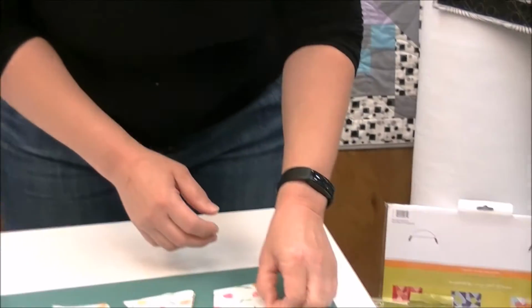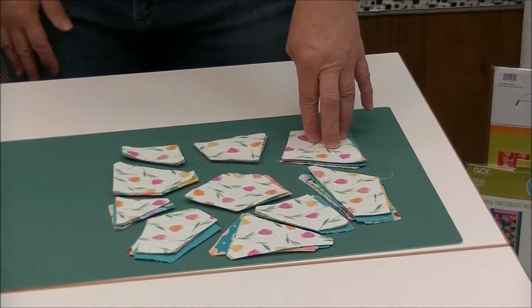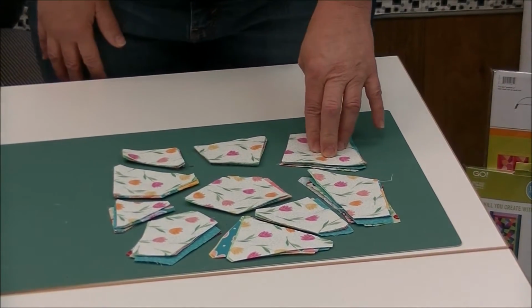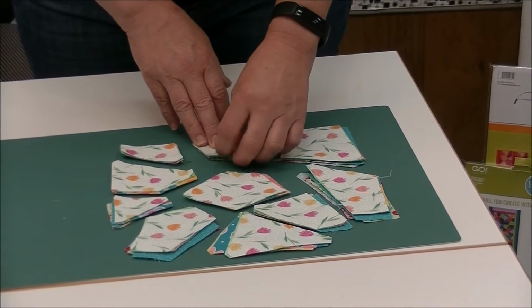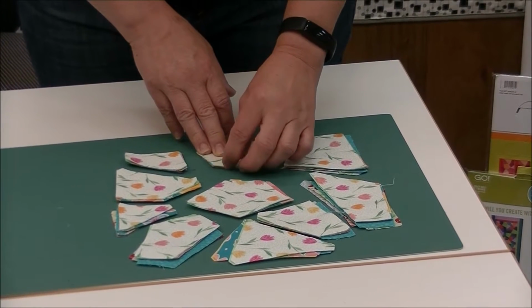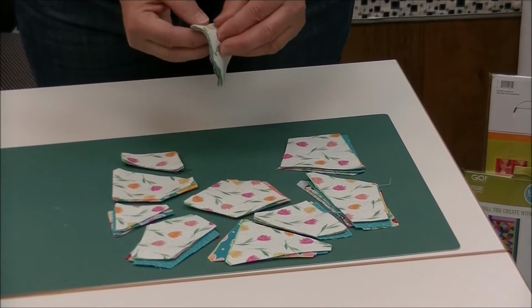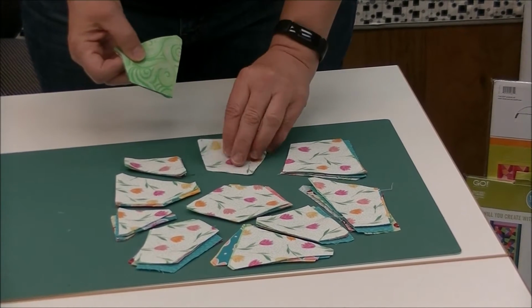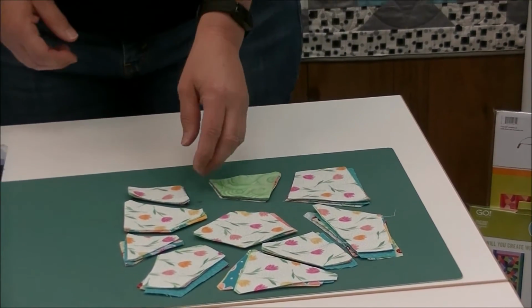So the very first one, we're going to leave alone. We're not going to do any flipping. That was A. Second one is B, and I'm going to take the top layer off of the pile and put it on the bottom. So that's B.